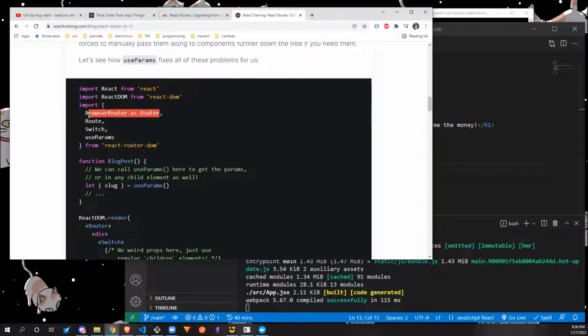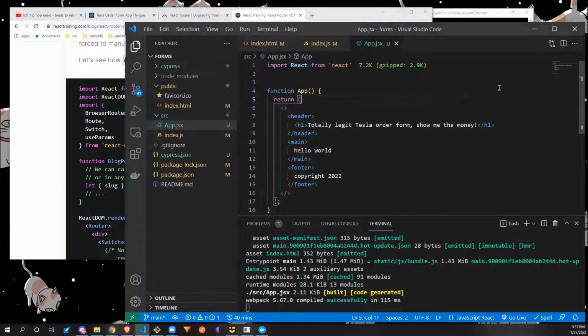And the reason why we're doing browser router as router is if we wanted to change this to a hash router or whatever the router is later that comes along that is better than browser router, then all we need to do is just change this. We don't have to change any other code, just where we're importing it. Router is always going to be router. You could turn this into hash router if you wanted to, or browser router 2, or whatever. It just makes it easier for you to change out what type of router you're dealing with.